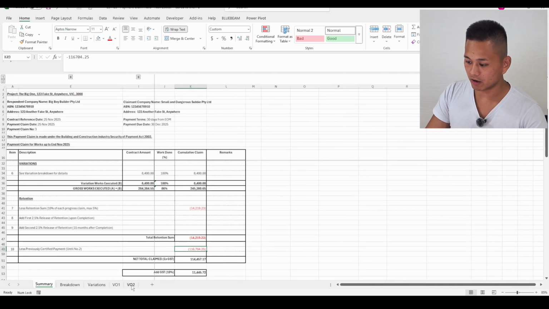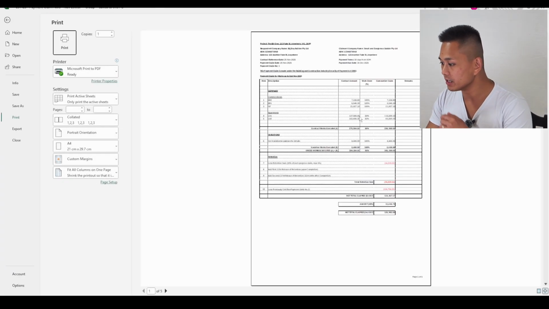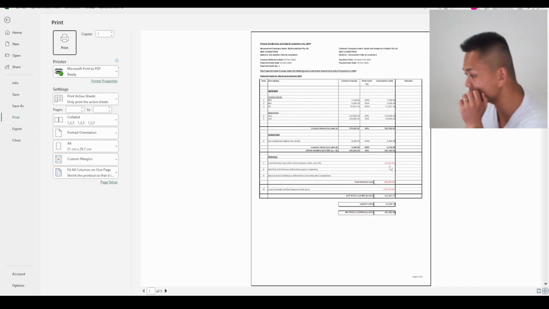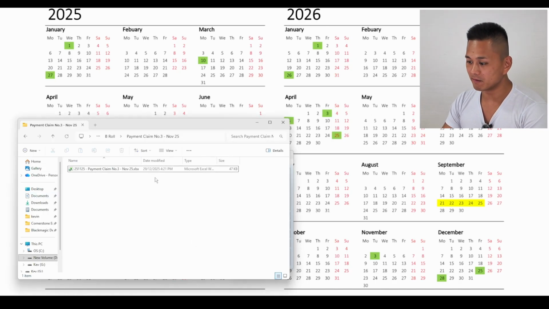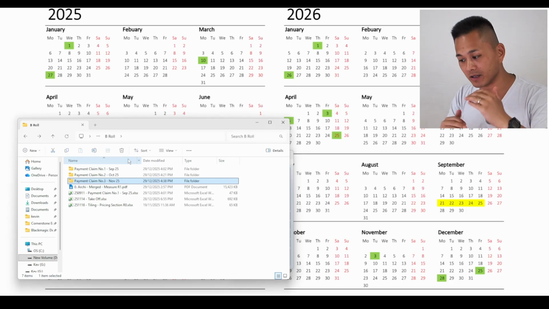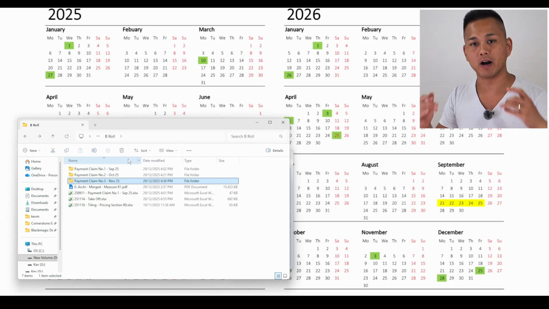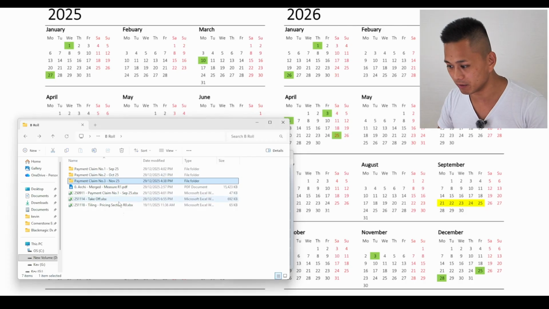Cool, so now we take all the sheets, Control P, and it's all in a nice, neat little package. You're claiming $114,000. Okay, so now I'm going to show you payment number 4. The reason why I'm repeating myself so much is because I'm trying to illustrate to you how we get around these bookkeeping issues. So now we're going to do December's claim.